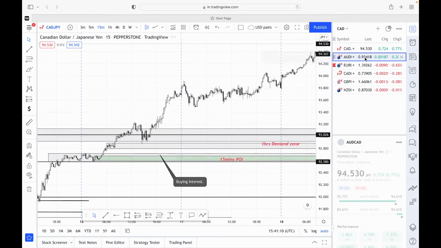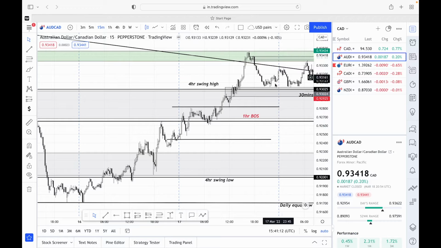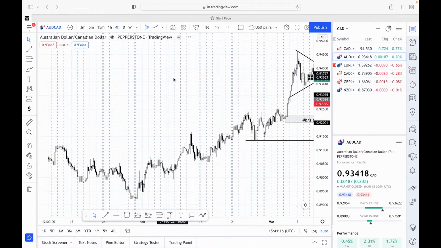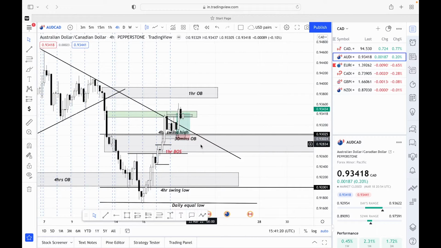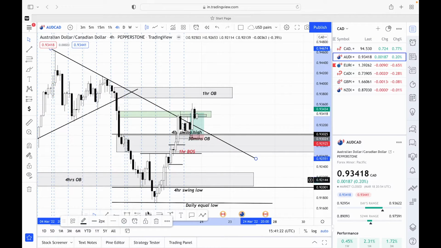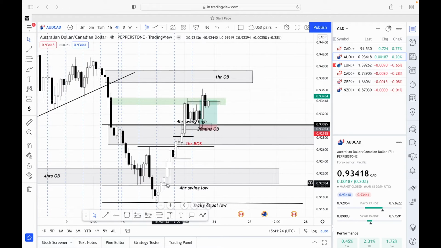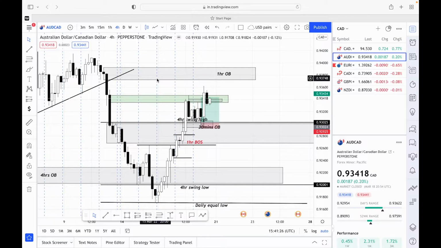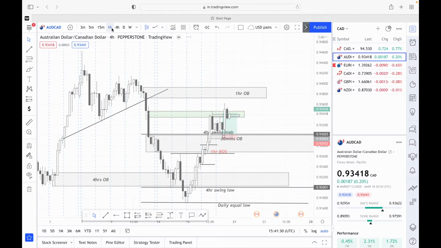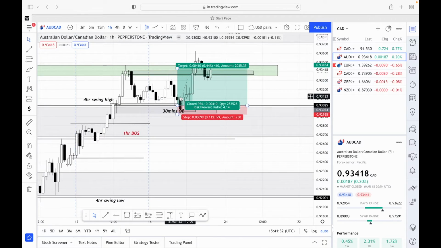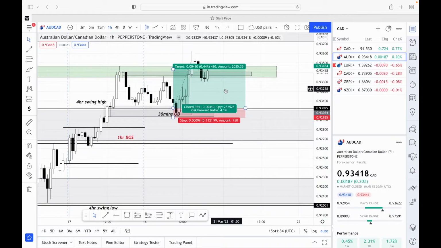The other pair I traded this week was AussieCAD. So let's quickly rush into AussieCAD. Let me take this to the 4 hours so we'll see some things clearly. Don't mind the lines, I don't actually trade this. It's just for control. So this is what the 4 hours looks like, and let me quickly jump to the 1 hour so we can gain some clarity.